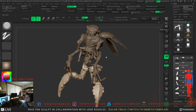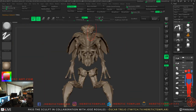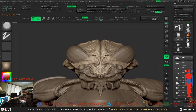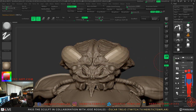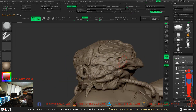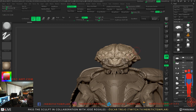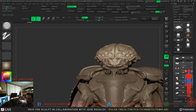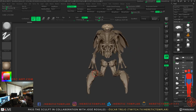First, let me save. So right now, this is the head, but it came from different iterations. I don't really like it right now. For example, the eyes, even though it's supposed to be like a mantis, I don't think they're working. And underneath, you can actually see the old eyes, three different eyes on each side. So maybe I'll modify this head with those three eyes, maybe that's an option. Yep, could be an option, so I don't have to start all over again.